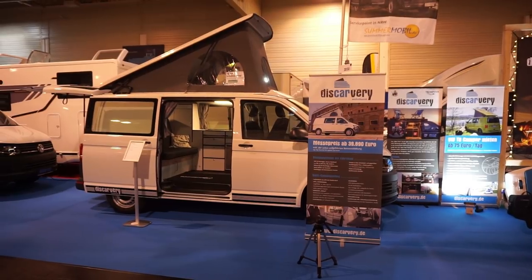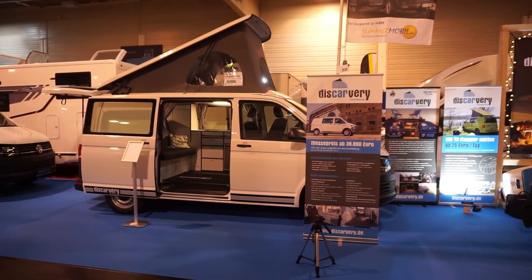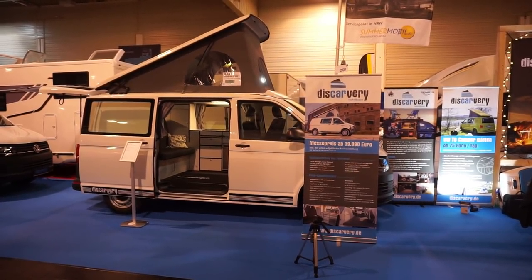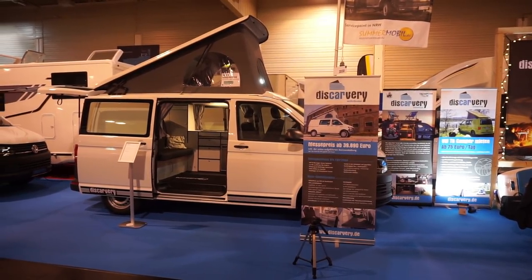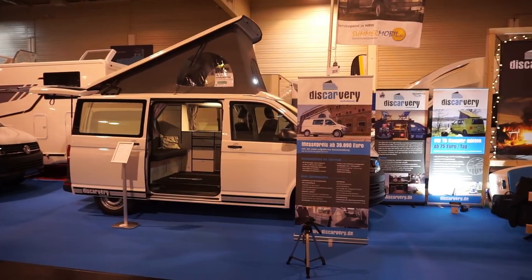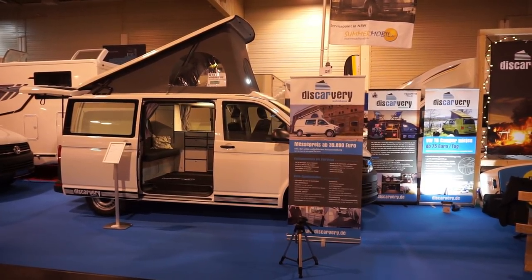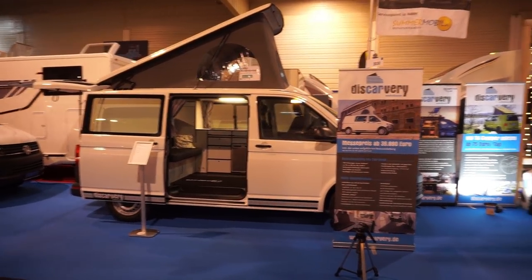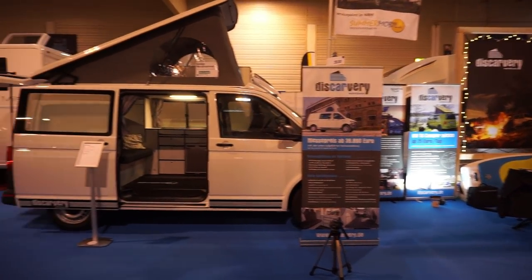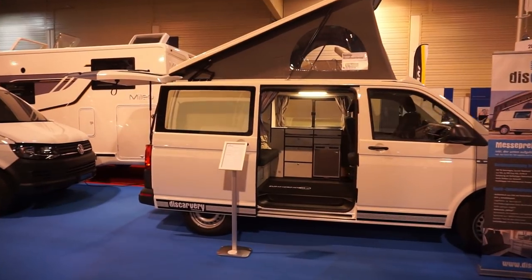We have in front of us a VW T6 van conversion. The company's called Discarvery, which sounds to me like a well-known cable television operator. Which one is it? Maybe it's CNN. Let's have a look inside. As you can see, it costs from 40,000 euros, more or less.